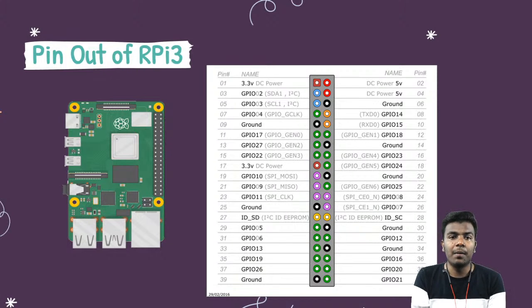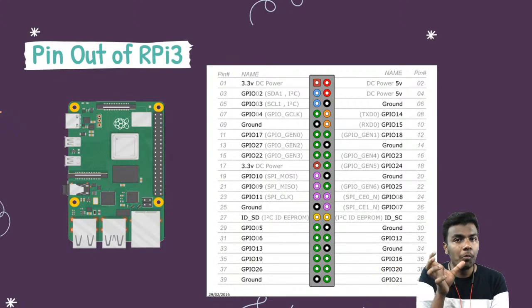So here we are seeing a pinout of Raspberry Pi. In this Raspberry Pi pinout, as I already told you, every pin is represented by two pin names. One pin name is the board pin name and another is the BCM pin name. Here we have pins 01, 03, 05, 07, 09, 11, 13. These pin names like 1, 2, 3, 4, 5, 6 in order are known as board pins.